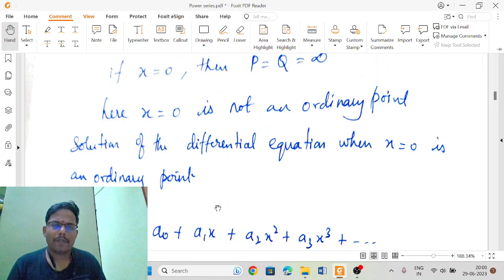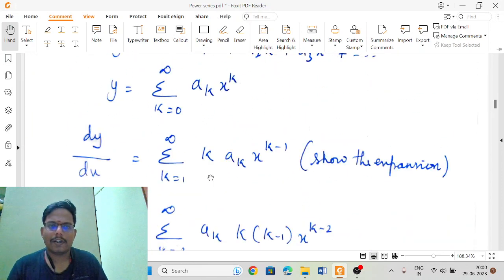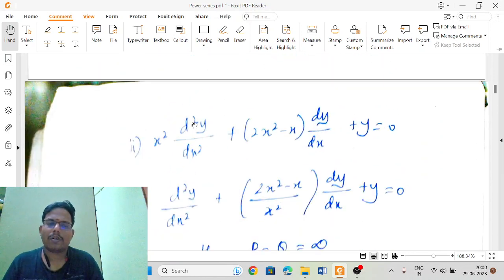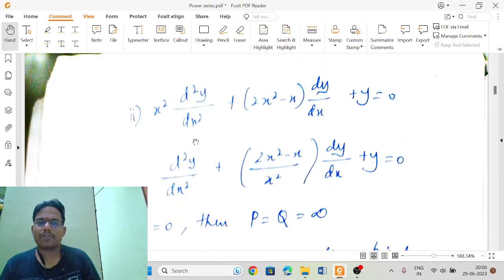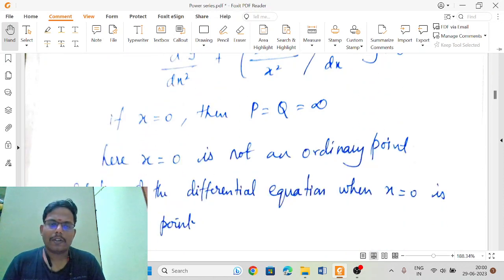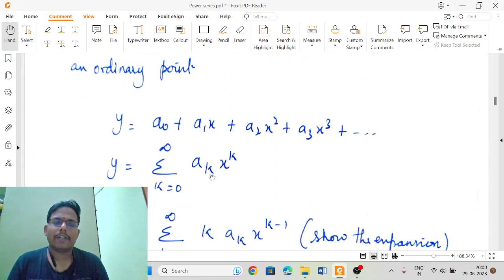So now we can express the solution in the form of a series. We are going to give the series format, and I will apply it and show you an example of a series solution. For the time being, keep this in mind: x equal to 0 is not an ordinary point if at x equal to 0, p and q become infinite. So here we have a solution in a general format.